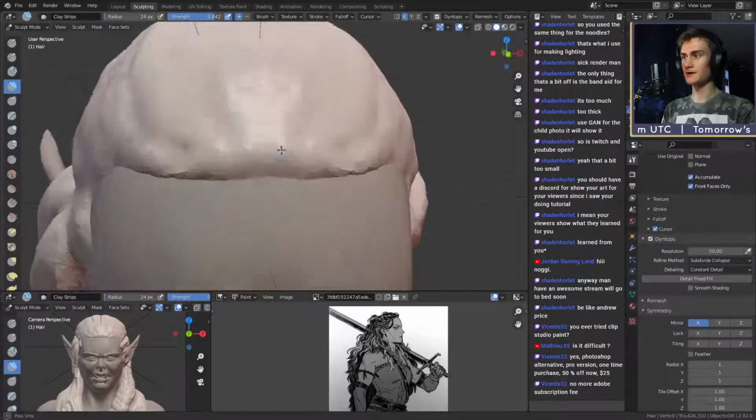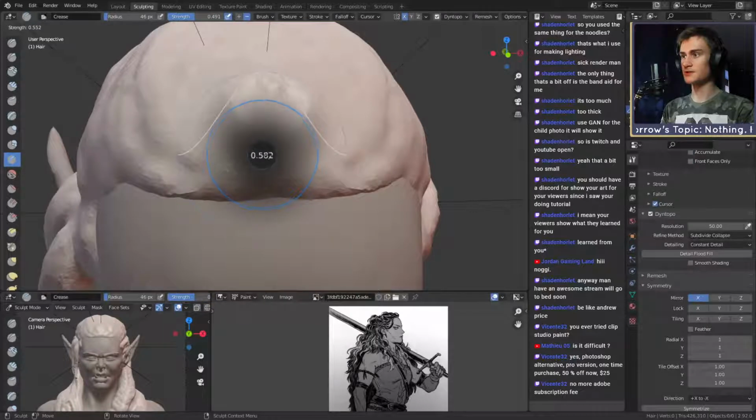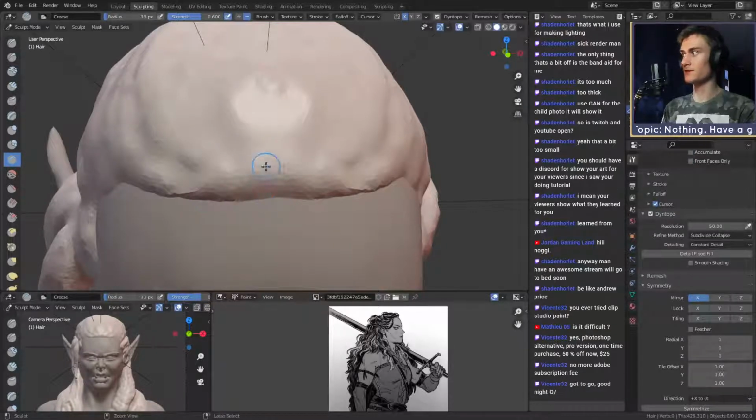Okay, so what I'm going to do now is I'm going to either use the clay strips brush or the crease brush to really hone in on the hair flow.